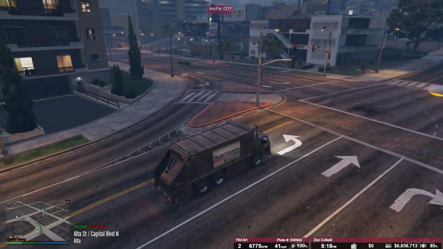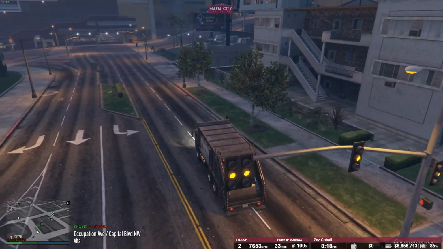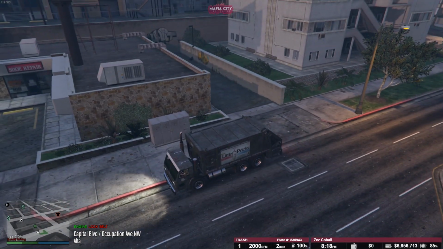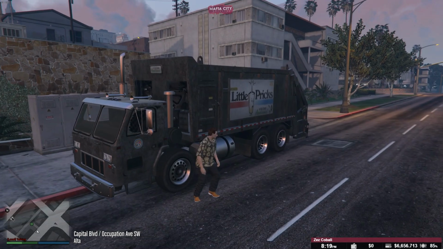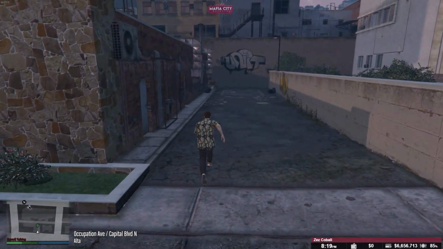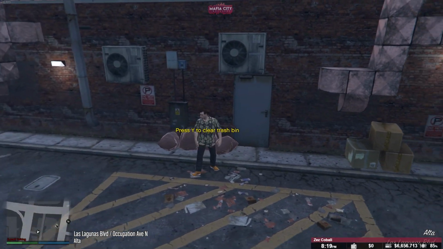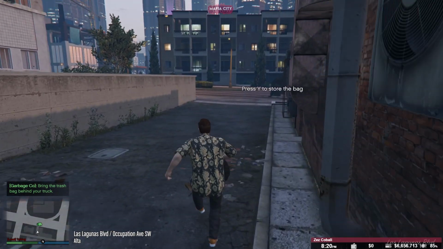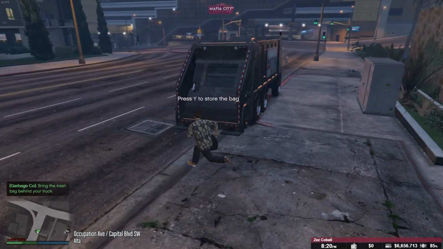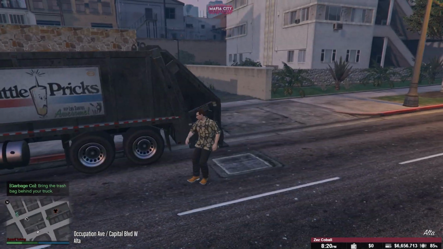Alright, so we are at our first trash collection point. So let's go over here real quick. Park quickly on the side, as you do. Get out of our truck, and we're going to run over to the dumpster. Which again, these randomly spawn around, and it will direct you to each one. And then you hit Y to clear it, and there you go, you bring a little garbage bag with you. And then you're going to want to run over to your garbage truck, go to the back of it, and hit Y. And it will throw it in the back, and then it should give you another one.